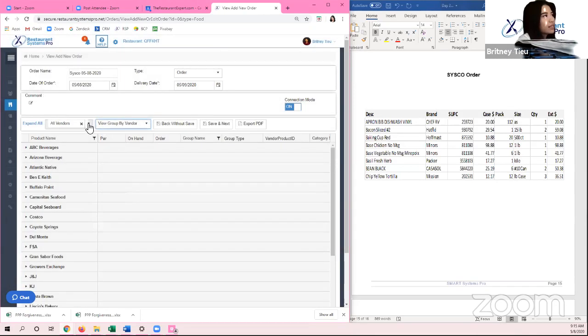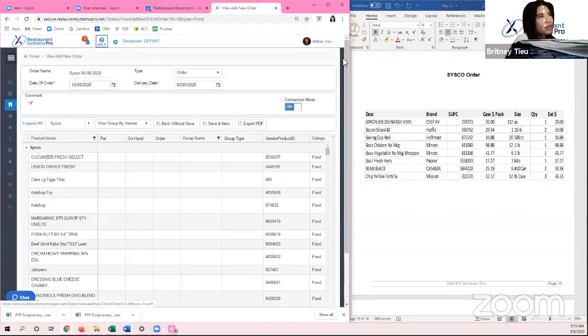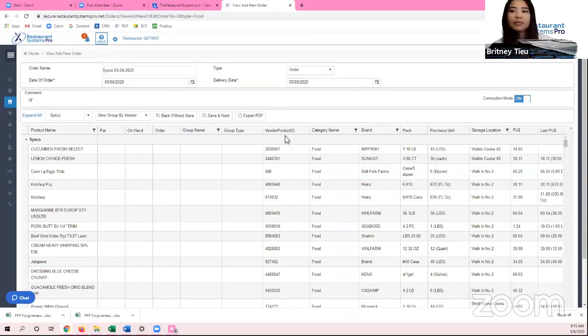All right, lastly, again, I'm going to select this real quick. Lastly, after you select the vendor, to open up your actual order guide, your product guide, you can open it up using this little arrow icon. And then from there, there's a couple of different things. I'm going to expand my screen so you can see it real quick. But there's a couple of different things that you need to know of.